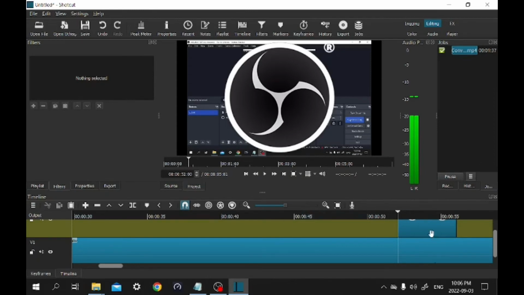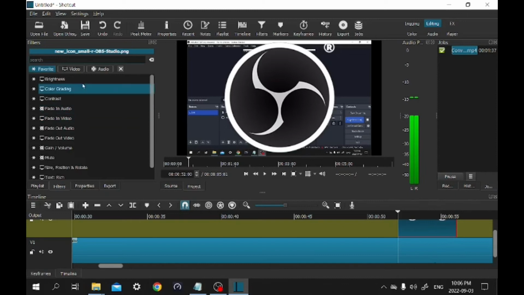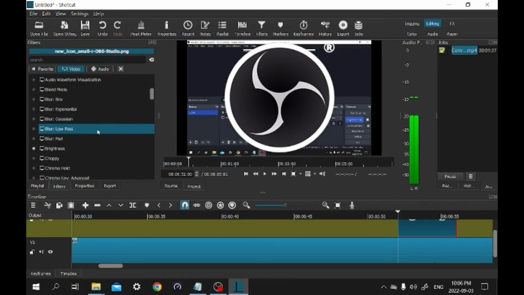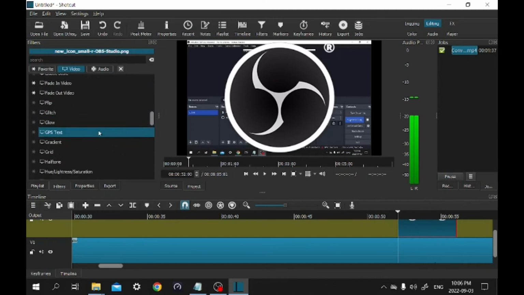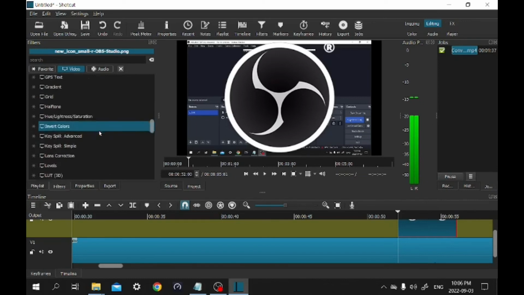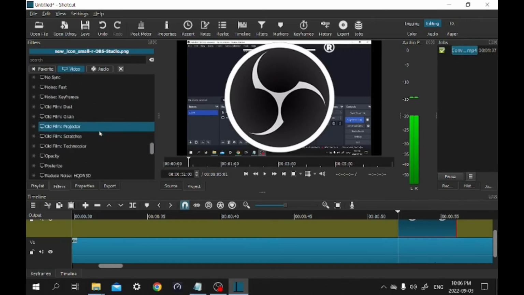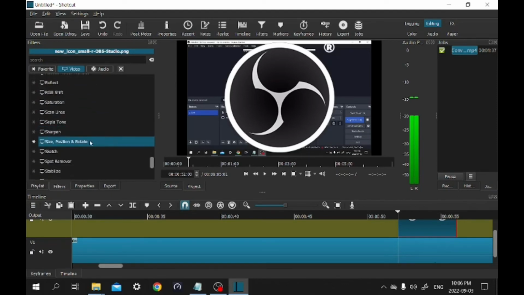Got to highlight it. Got to add a filter. Go to video filters. And we're looking for size, position, and rotate.